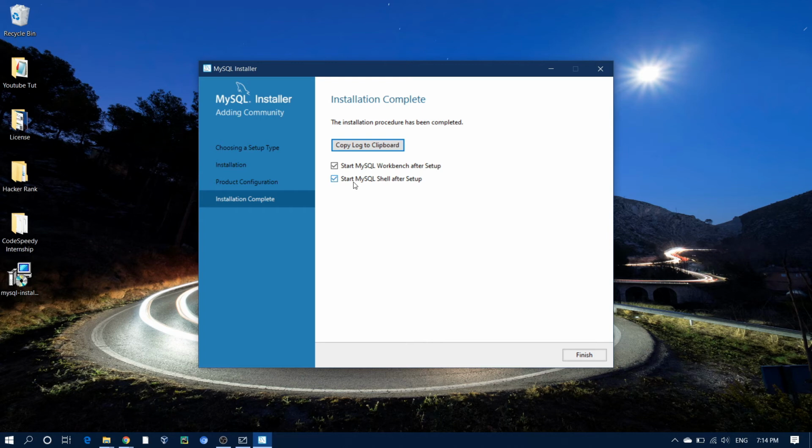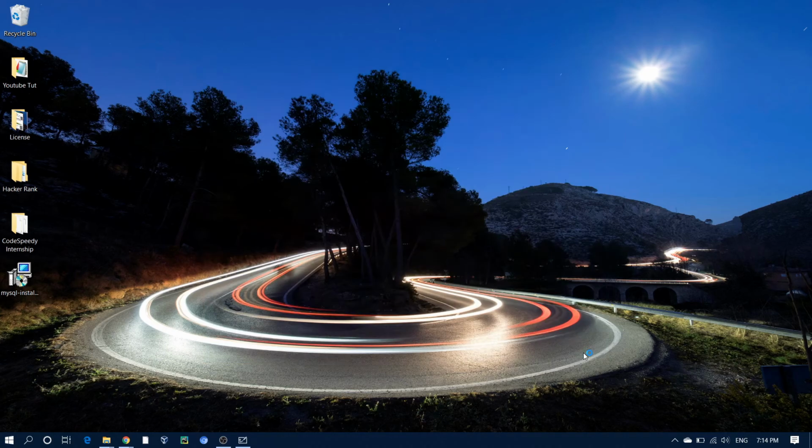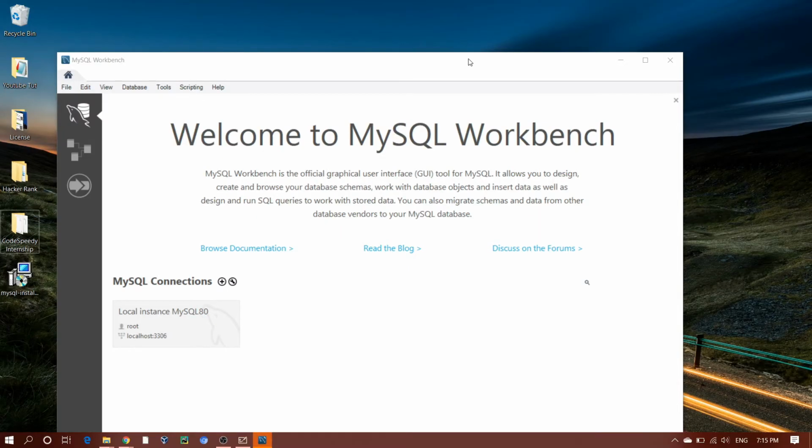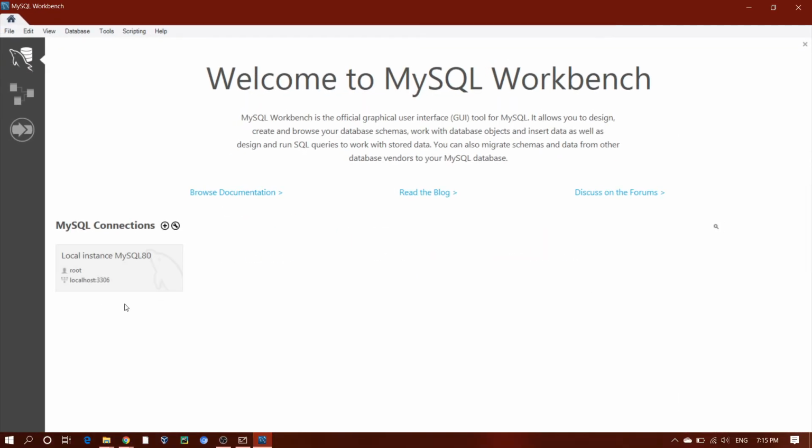Now we don't want to open this MySQL shell right now. We just want to open the MySQL Workbench. It is actually a graphical tool to connect with your MySQL server. So we will just click on finish. When you open it for the first time, you will see your root and localhost over here, the MySQL connection.